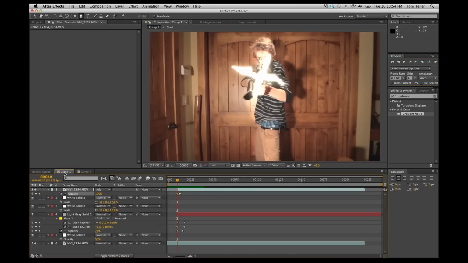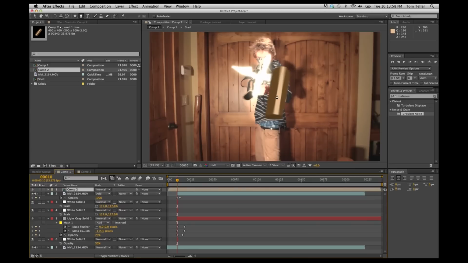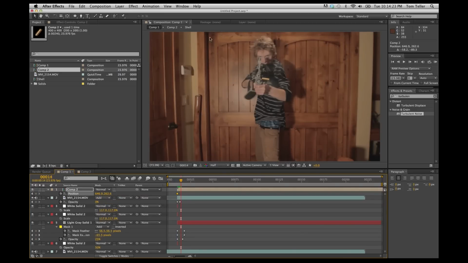So let's go back into the comp, drag in our shell from the left side. It's looking nice. And we're going to go ahead and scale it down a lot. And that already kind of looks like a shell in there, you know. If I don't say so myself. But make that like 15 scale. And for position, this is crucial. Keyframe position, and then go like 3 or 4 frames over and drag it off the screen.